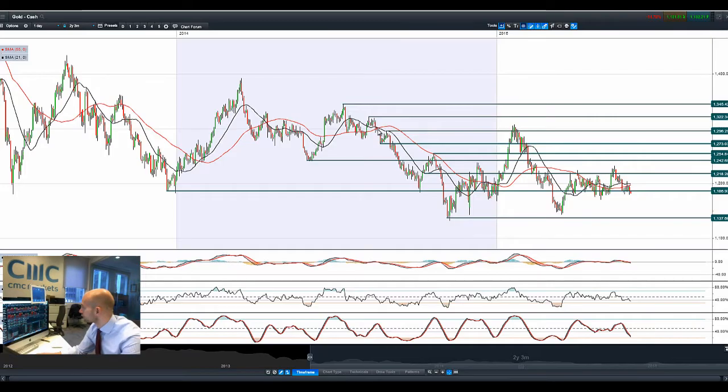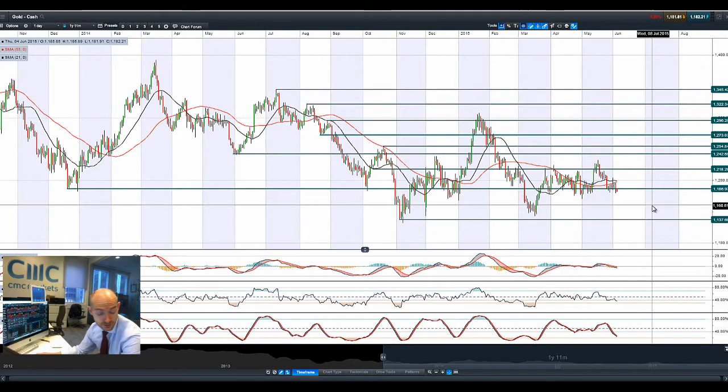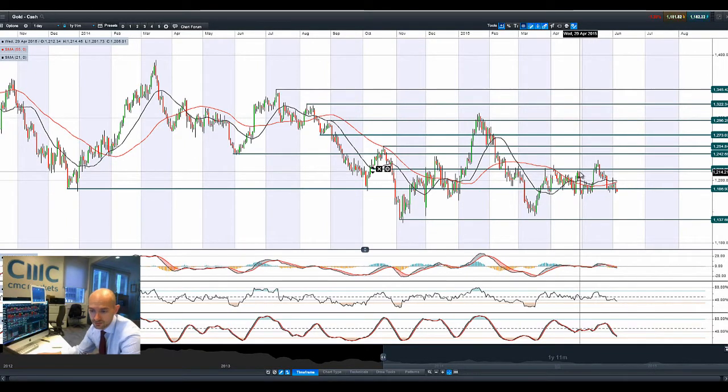Moving on to gold. Gold's probably not done a huge amount, other than move down again. The data was mixed, but good to mixed, with the trade balance decent and ADP okay. Obviously we've got non-farm payrolls on Friday. That might be the big catalyst to get things going, should the figure come in wildly different from expectations. If it comes in as expected, I don't really expect a huge amount of volatility, but a really bad figure or a really good figure could kick things off, especially in dollar yen and in gold as well. We're actually trading on the wrong side of 1186 right now, so gold looks very vulnerable, with the next potential support level at 1137.